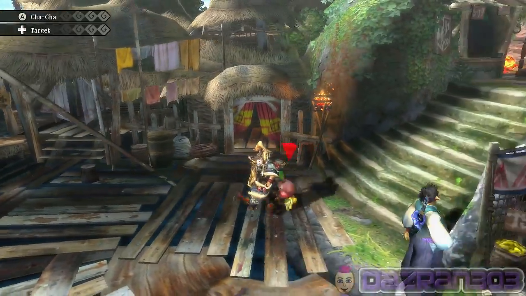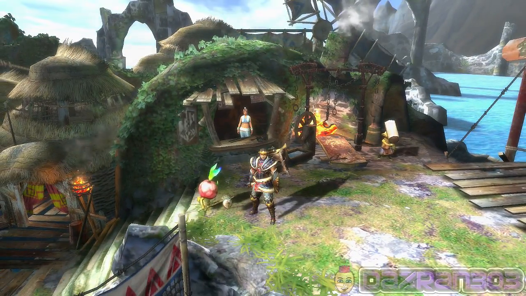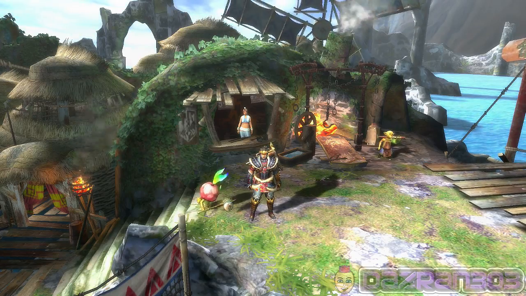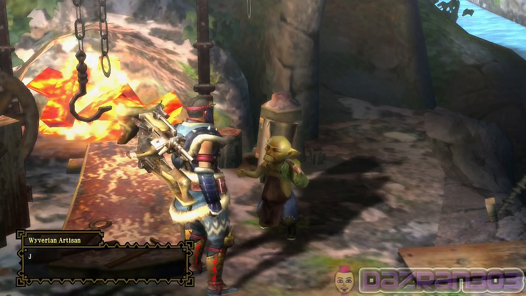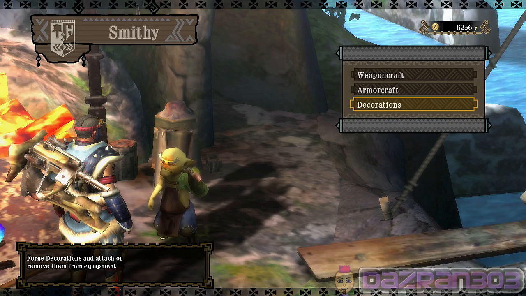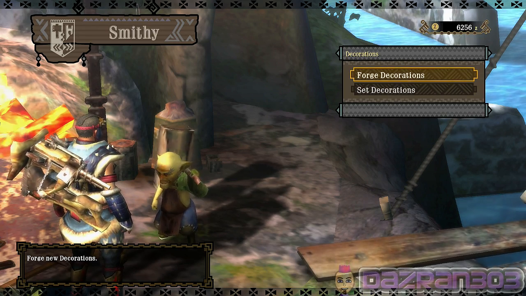Now, one thing I did notice is that throughout this whole armor, I have 5 slots, including 1 slot on my weapon. And I'm going to tell you today about decorations and how important they are. So we're going to go into the Wyvern Artisan here, and we're just going to skip what he's saying there. Decorations, here we go. I just want to show you what will help you with your capture quests.